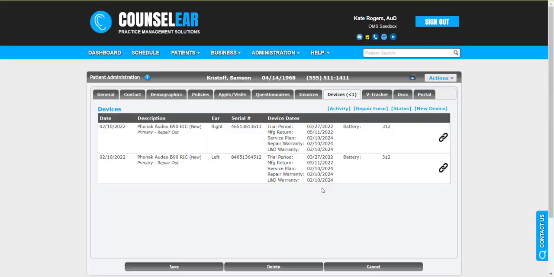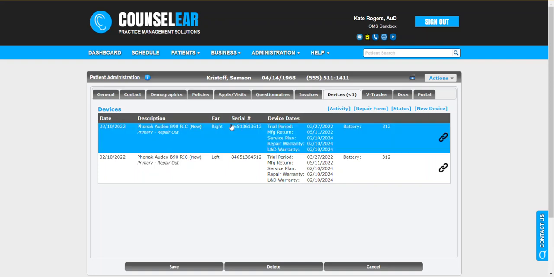When we jump back to the main screen here, let's talk briefly about continuing this process with the repair, okay? So we've sent this out for repair and we get it back, great. So you of course can go ahead and update the activity, but it doesn't always work out that smoothly, right? And this may relate to new orders as well, or remakes or L&D or whatever the case may be.